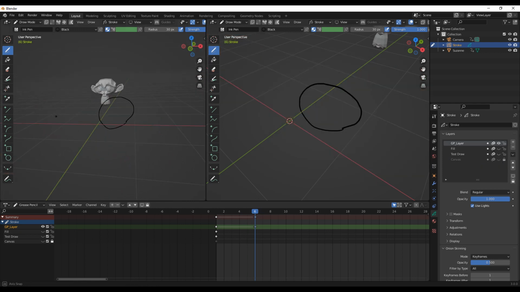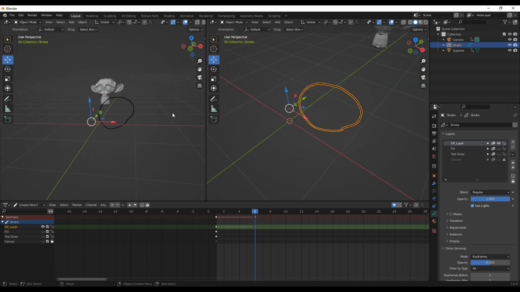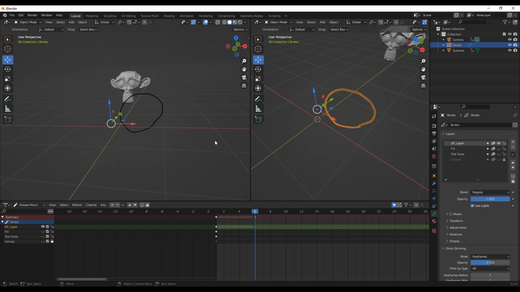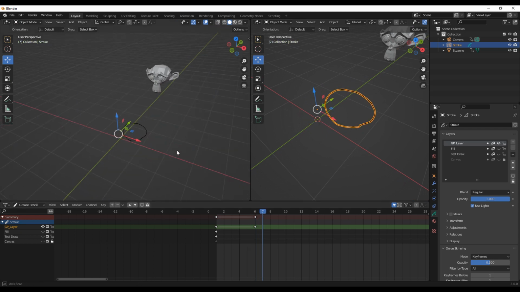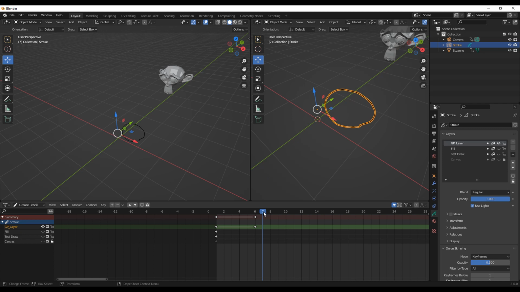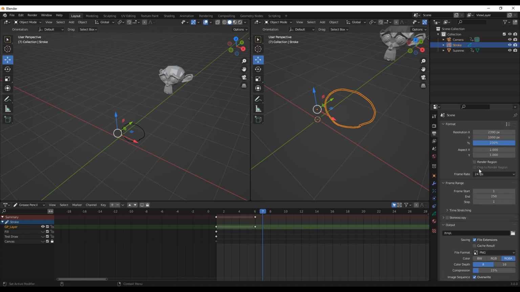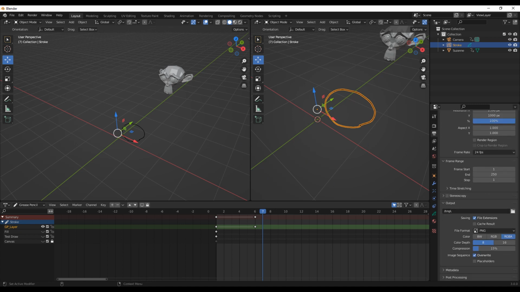And this is roundabout it. With these basics, you should be able to work in GreasePencil in a very nice manner. I hope the demonstration was not too dry. And oh yeah, of course, one thing, if you want to output your video, it's very simple. The easiest way is go to output properties. And here you can just output it, right?